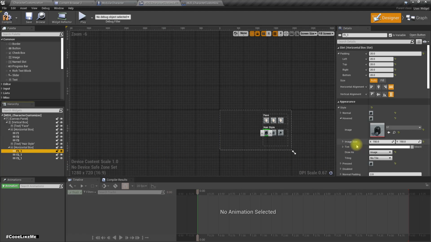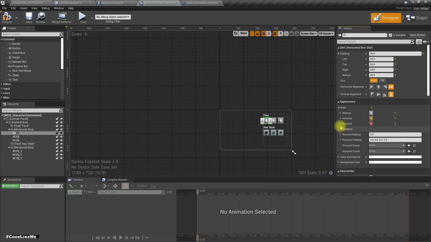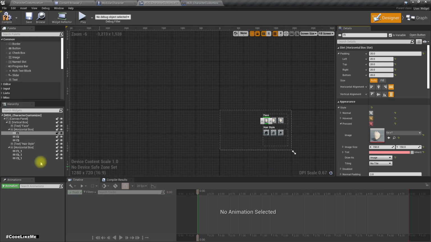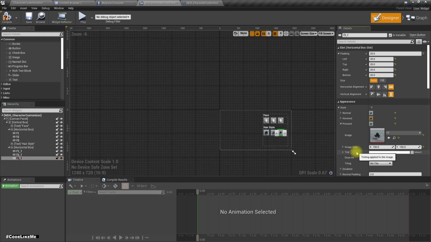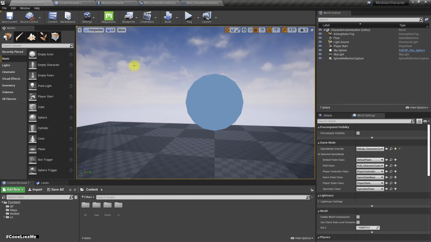For all the buttons. Maybe it would be easier if I set these settings through the code, but that's okay, we are done now.